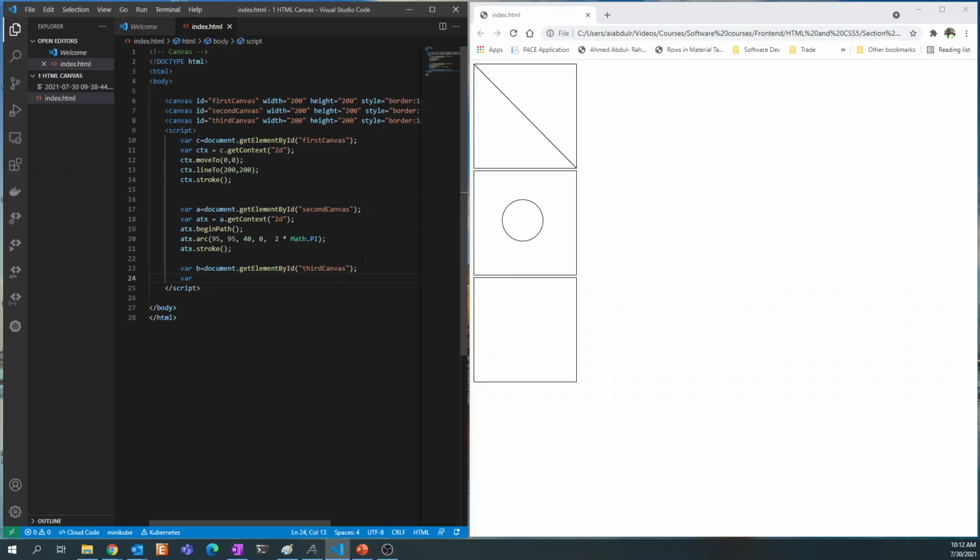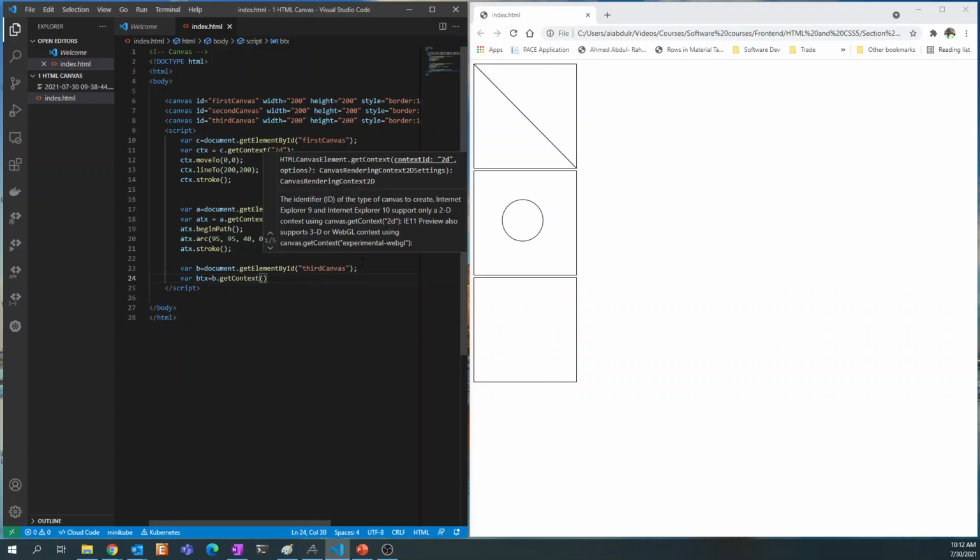This time, since we already used ctx and atx, btx is equal to b.getContext, because we are trying to get a context for our canvas b, and then 2D.